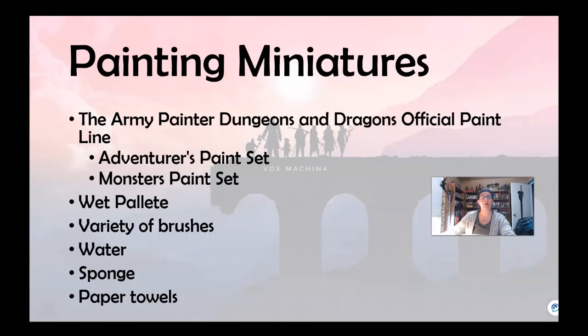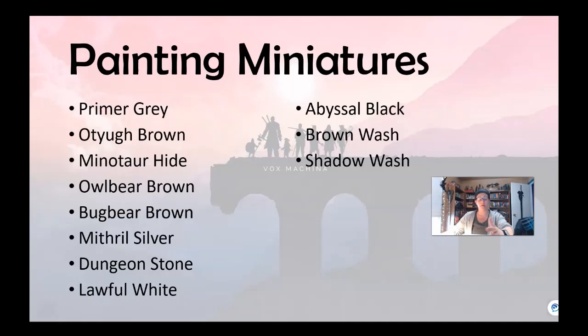Now, since these are not Nolzur's, they don't come from WizKids, I went ahead and primed Trinket, and I will be priming all the other characters as well. We're probably going to give him a base coat with Abyssal Black, which we will then layer on Ogre Brown, Mentor Hide, Owlbear Brown, Bugbear Brown, and then we will use Mithril Silver for his armor.